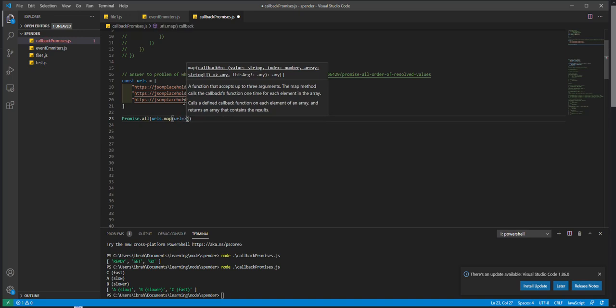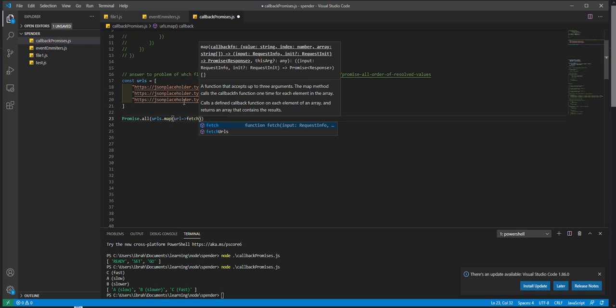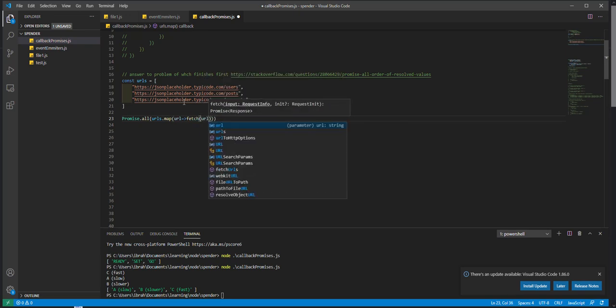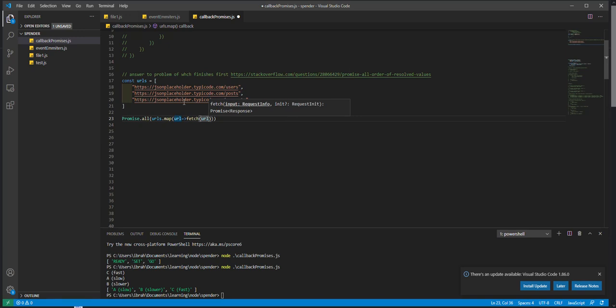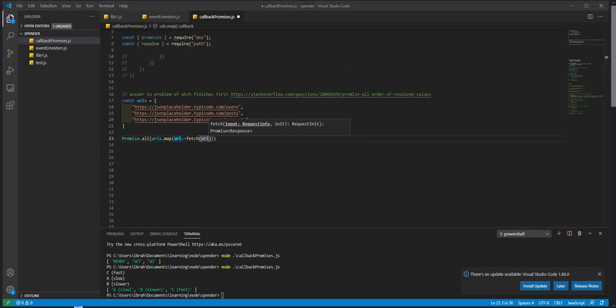For each URL, we want to do a fetch, so we want to do fetch(url). So for each URL, we're fetching, and then we need to work with the results. This returns a promise.